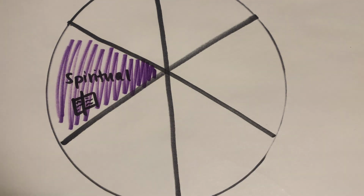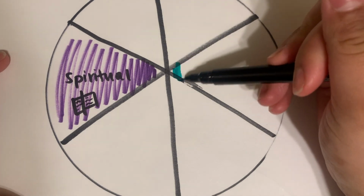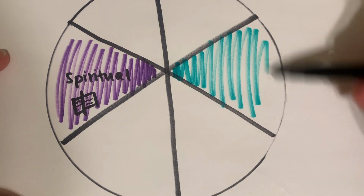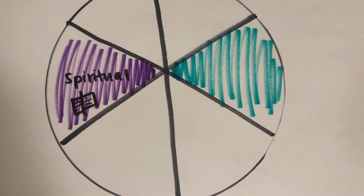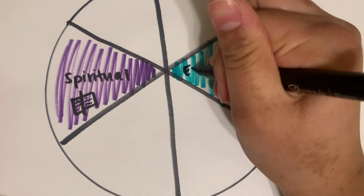So our next one is our environmental component. So I'm going to pick another color and another place. And this is our environmental wellness. Go ahead and label that.